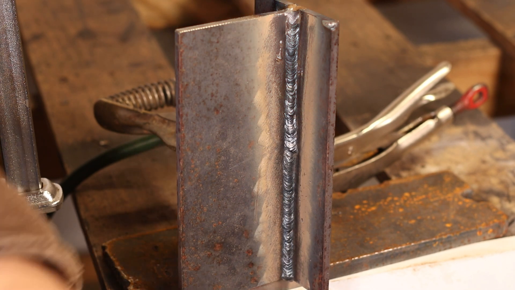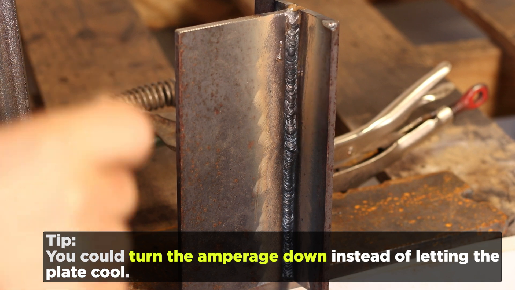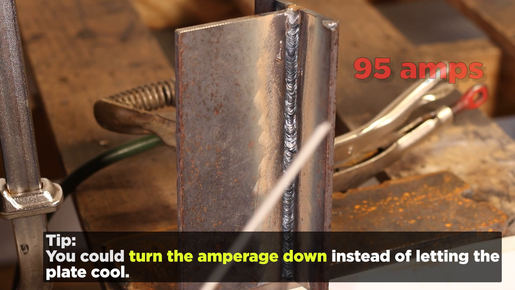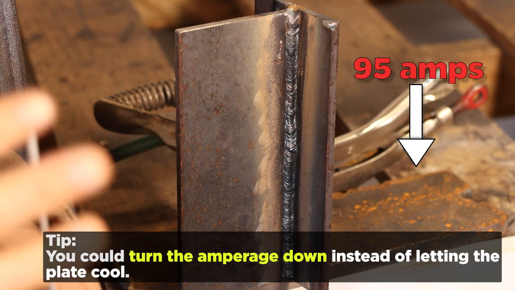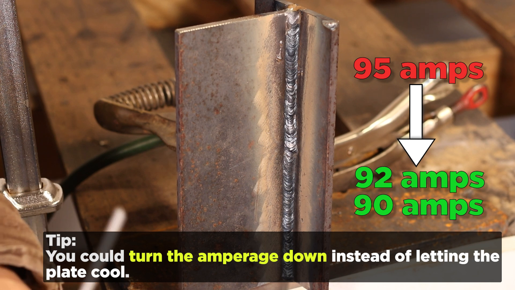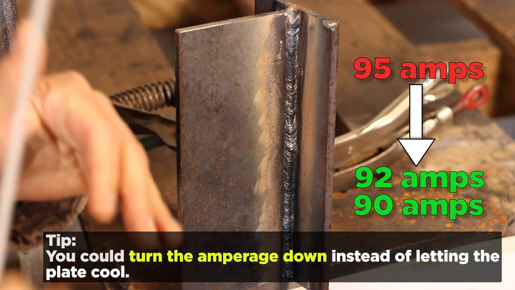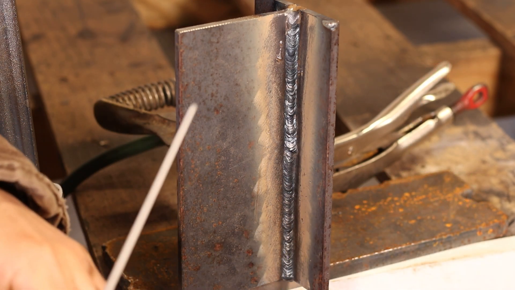Now, if you don't have time to do that, turn your amperage down a little bit. So if you're running, say I'm about 95 amps right now, I could turn it down to like 92, 90 to 92 amps. Now that the plate's hotter, it'll still be like I'm welding it at 95 amps, but it'll be easier to control.